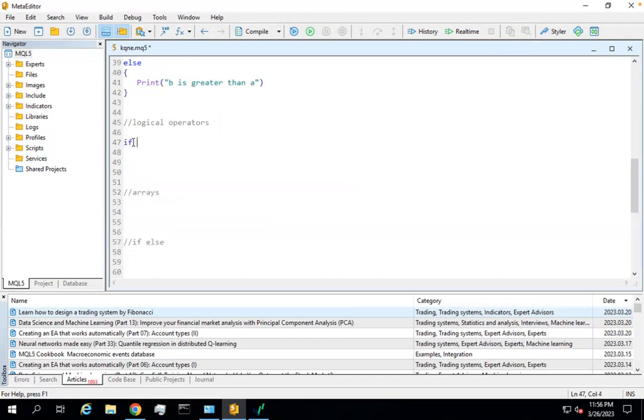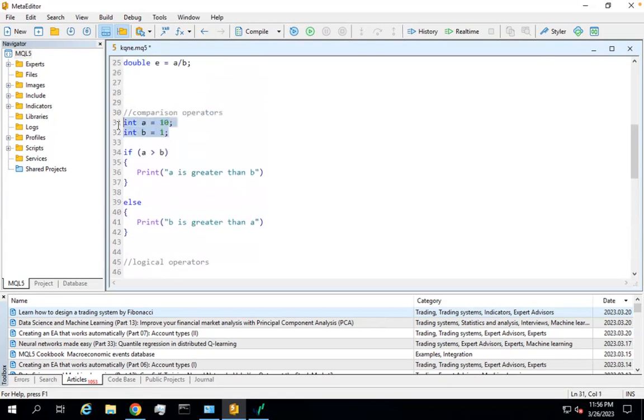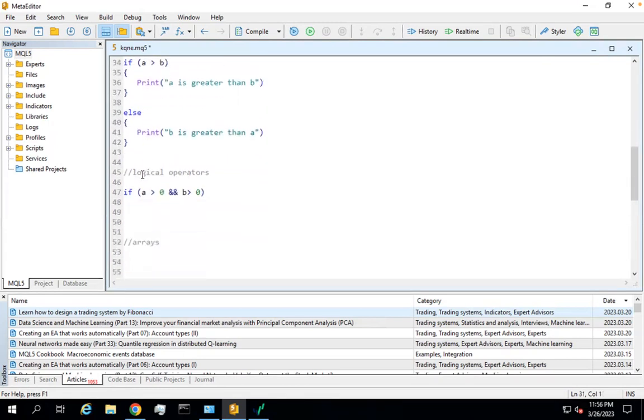So this is where we're going to take comparison operators to a new level. So if A is greater than 0 and if B is greater than 0. So let's just copy these two variables above here and just use them in the same thing.